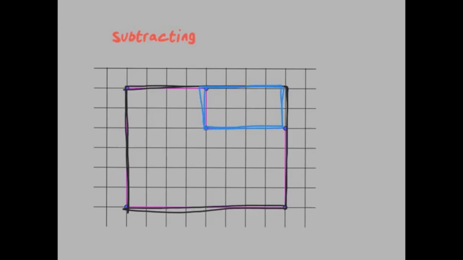So if I think about what's going on, the big box, if I'm counting the height and the width here, the height of that box is 6, and the width of that box is 8. And again, when I find area, I'm going to be multiplying those 2 numbers. But now, I'm going to look at my small box that I'm taking away.